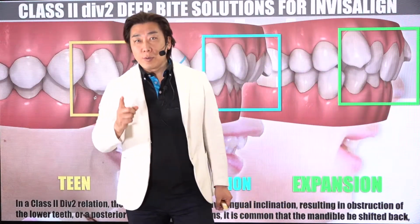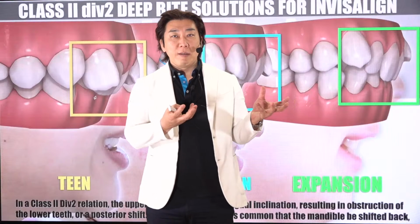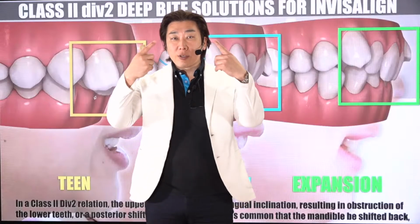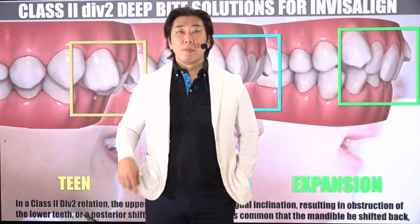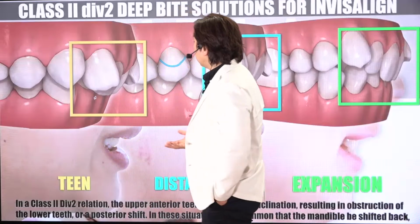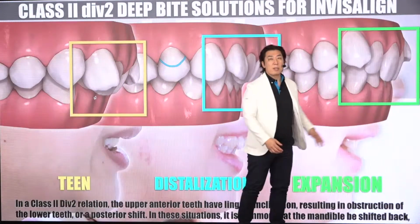If it is a class 2 division 1 patient, initially simply upper molar distalization, or extraction of canines or first premolars. This is the normal approach. But class 2 division 2 is totally different. Why? All these teeth definitely lock the mandible.